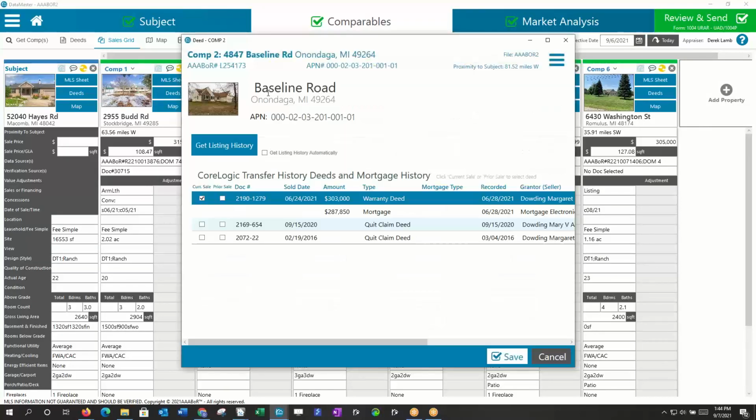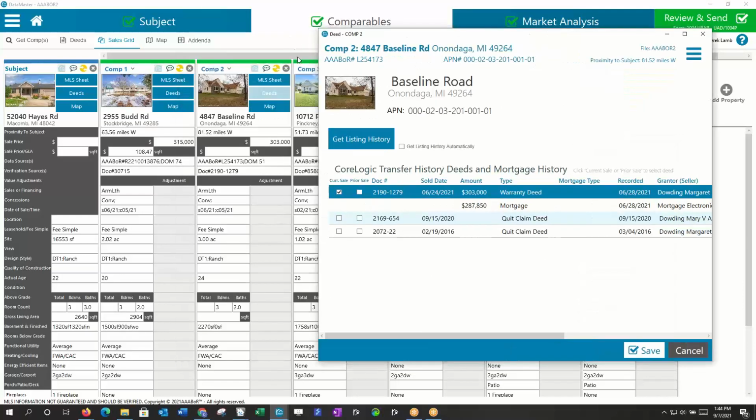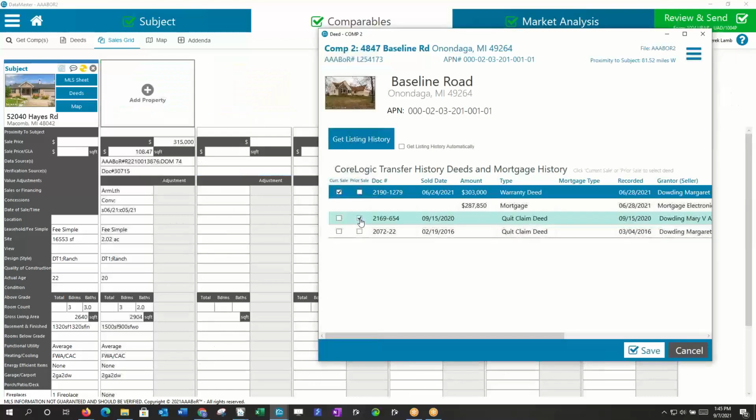Deeds are very important, as we all know. This particular deed on Comp 2, notice that Comp 2 has a doc number here. Well, if you look, this particular date when the warranty deed took place is probably the current sale. If there was another sale in between that, or even earlier than this, within a year, down here you would mark prior sale.